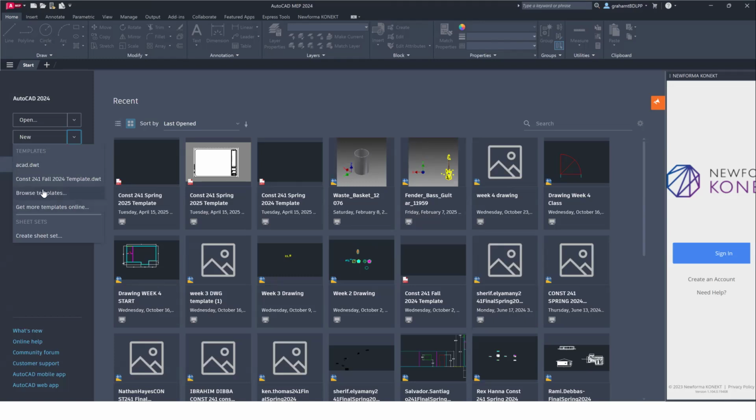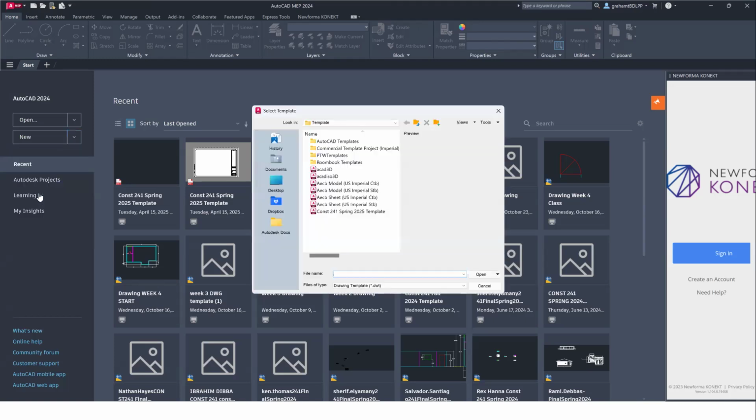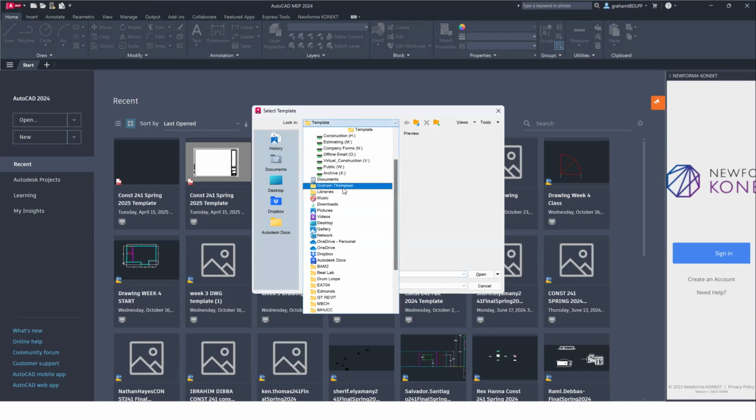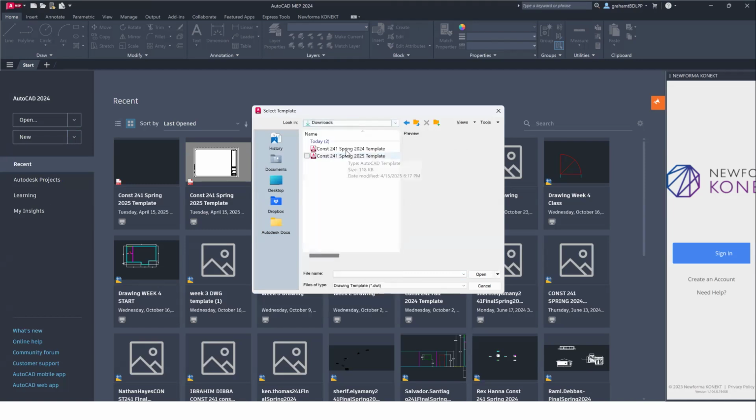Whatever it is, we want to go to browse templates. And this time I saved a copy into my template folder, but I'm actually going to browse and go to my downloads, right? Just so you see the same thing that I'm seeing. Spring 2025. And I'm going to go ahead and click open.